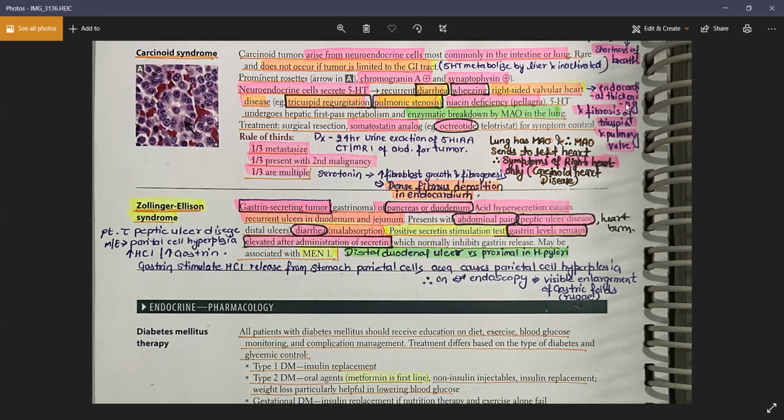So you will have an endocardial thickening, you will have the fibrosis, you will have tricuspid and pulmonary valve involvement. In the tricuspid valve, you can have a regurgitation. In the pulmonary valve, you can have a pulmonic stenosis. And a right-sided heart failure because of the fibrosis. So right-sided heart failure, fibrosis, which can cause regurgitation, stenosis.